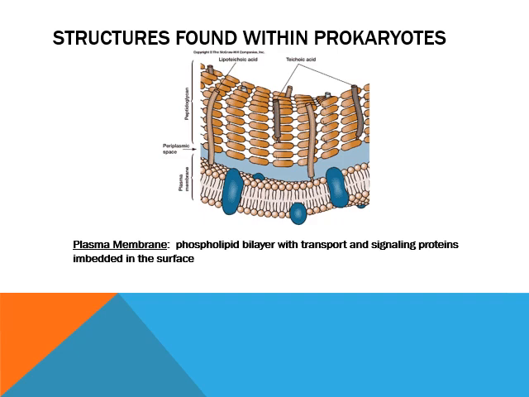Now, with prokaryotes, all prokaryotes have three things in common. Thing number one: they all have a plasma membrane. This plasma membrane is made up of phospholipids. They've got a polar head and a nonpolar tail, so what are they termed? Amphipathic. This phospholipid bilayer is going to be filled with proteins that allow things in and out, or allow for signaling. So all prokaryotes have a plasma membrane.